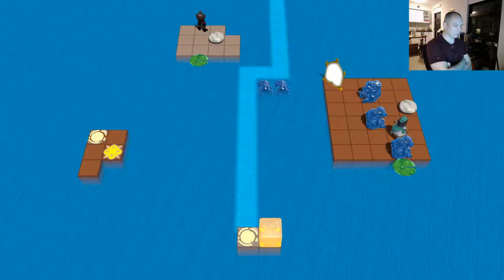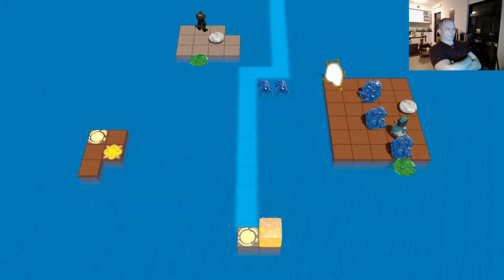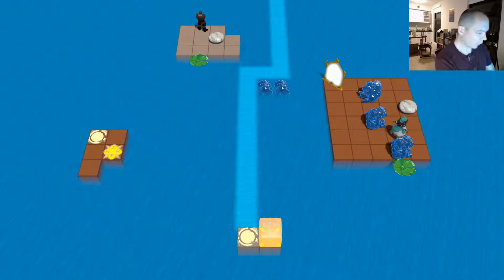Maybe the switch just makes it too obvious. I don't know, levels are always harder than you think they are. If I put the switch directly on the exit, maybe it makes it too obvious.